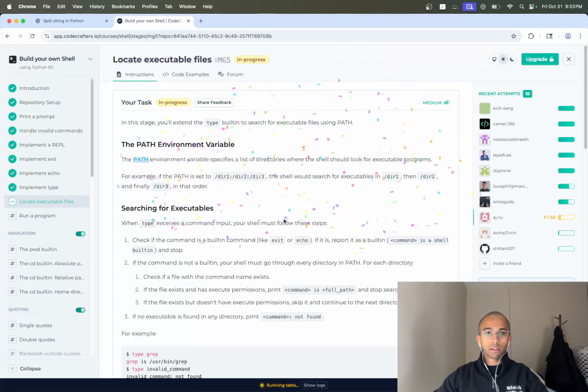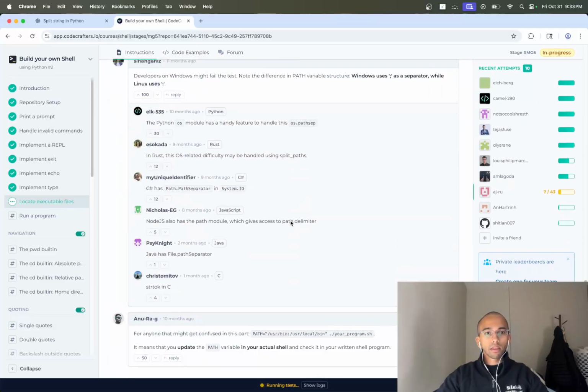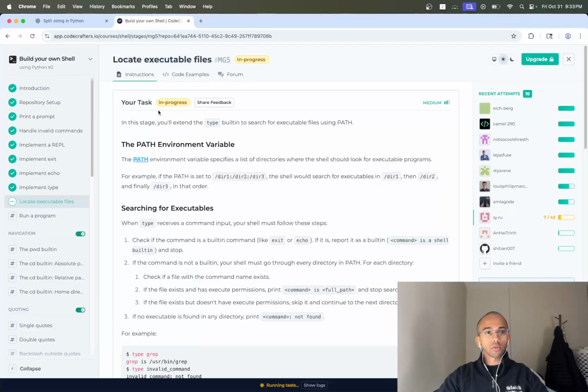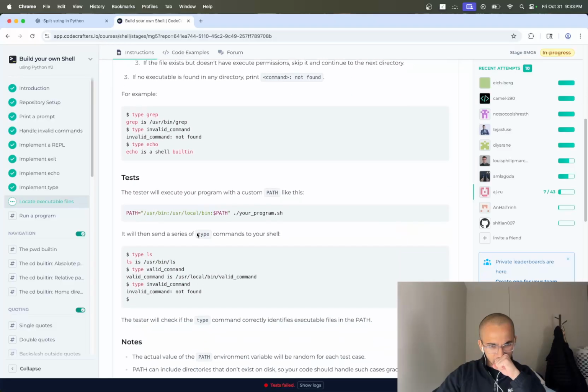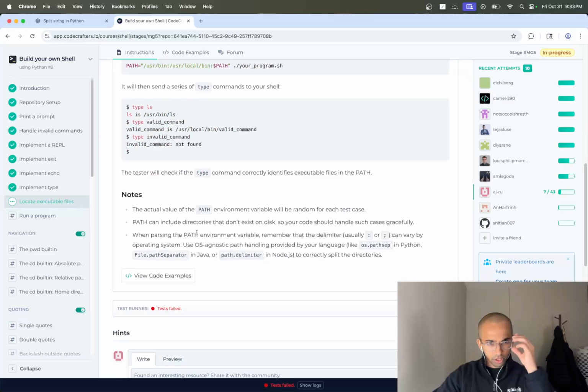Anyway, let's go on to the next stage, which is to locate executable files, and I assume to execute them, but okay, this just seems to be locating the executable file.